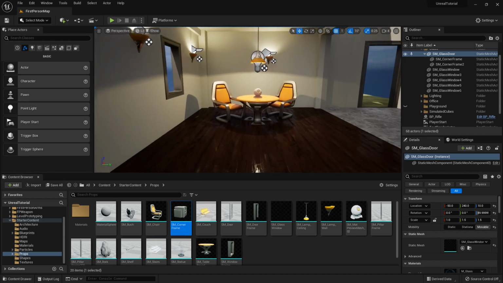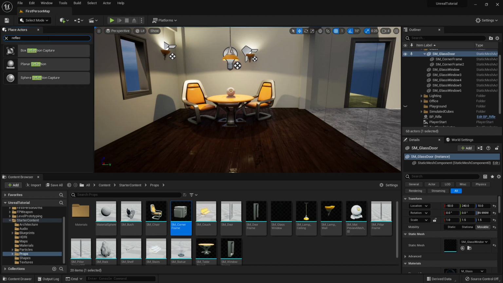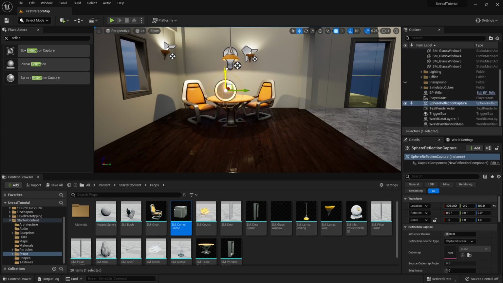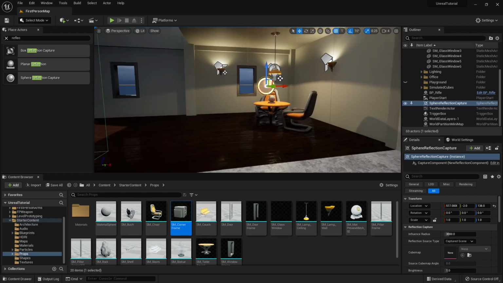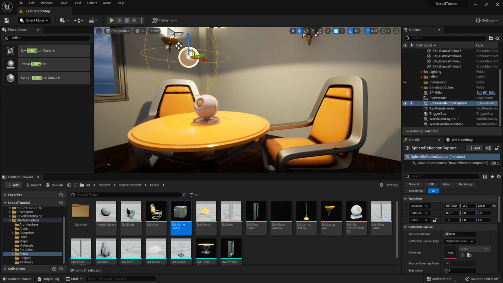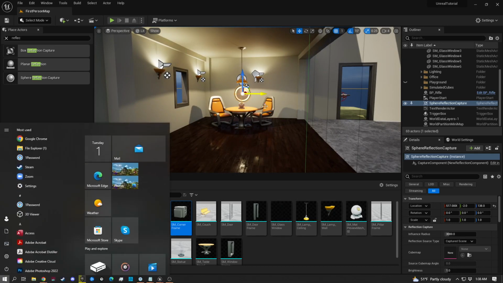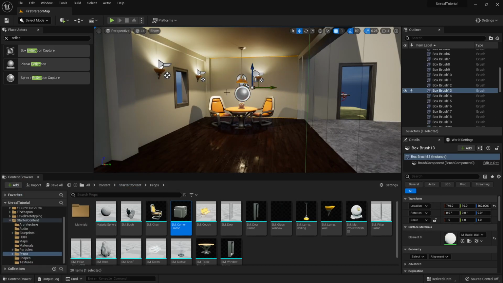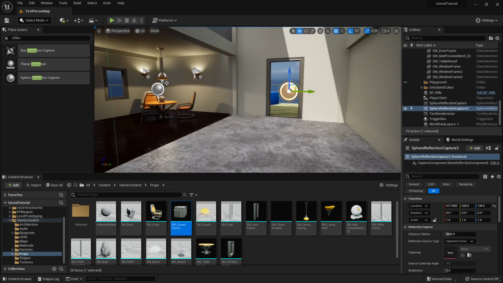The other thing that we might want to do while we're here is if I go to all classes and type reflection, there's a sphere reflection. And let's see, let's pull this up just a little bit. And what that's going to do is if I have any reflective surfaces in the environment, like high gloss metal, hold down the Alt key, let's drag it out, another one over here.